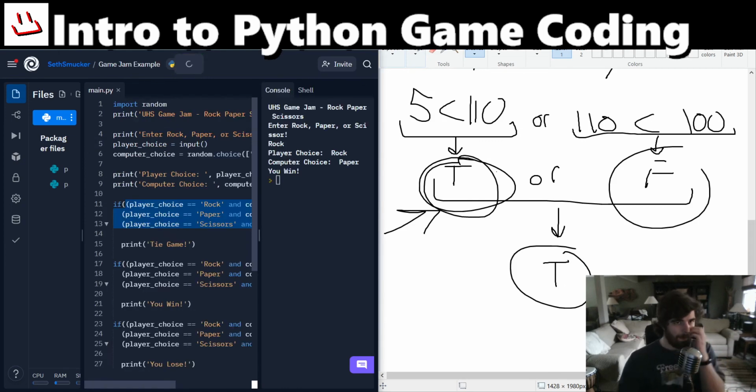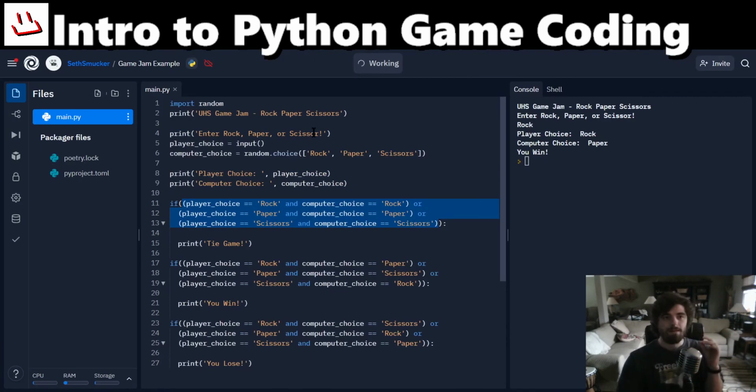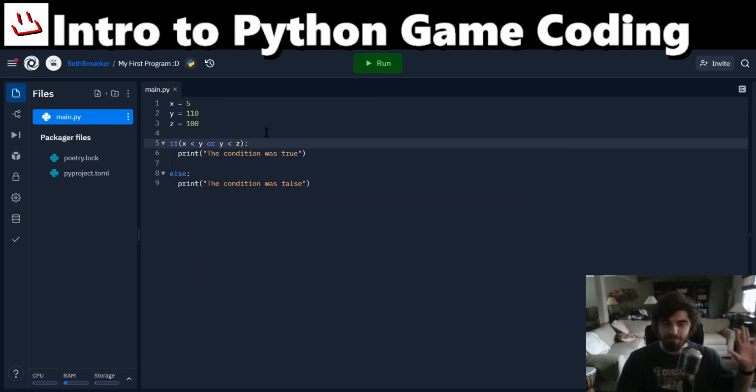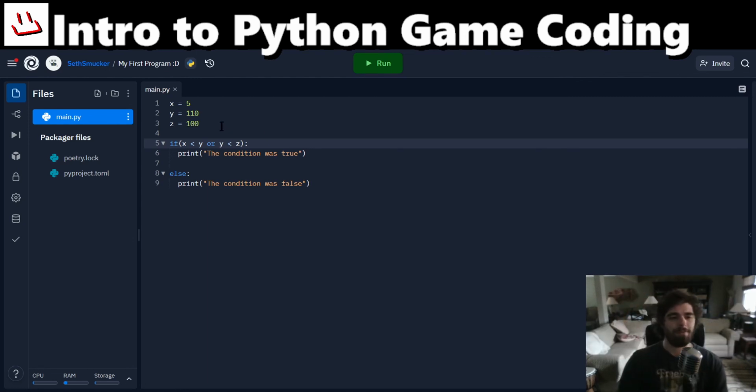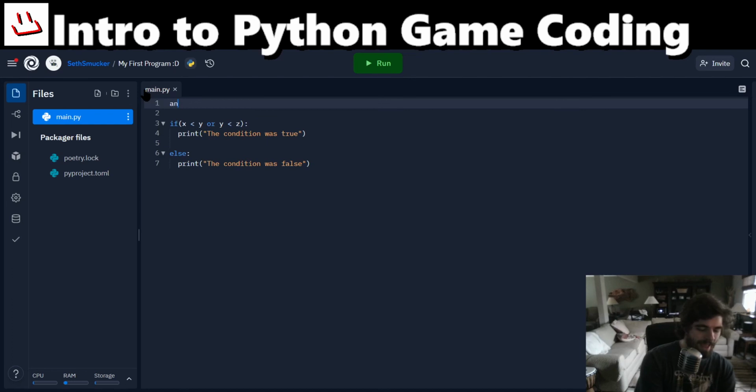And let's look at the rock, paper, scissors example. Actually, before we do that, I want you to pause and play. Make me something where you have a variable called age equals some number, 10.